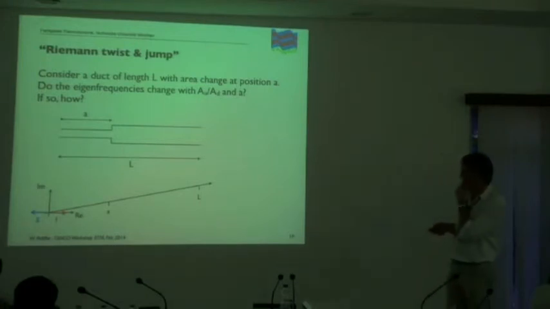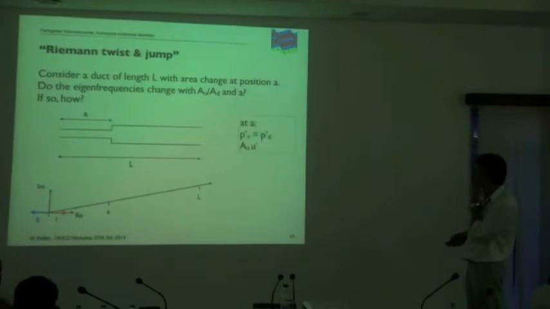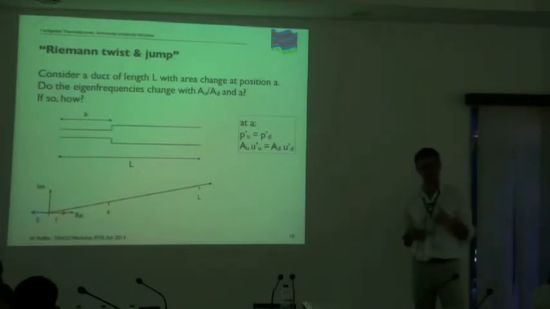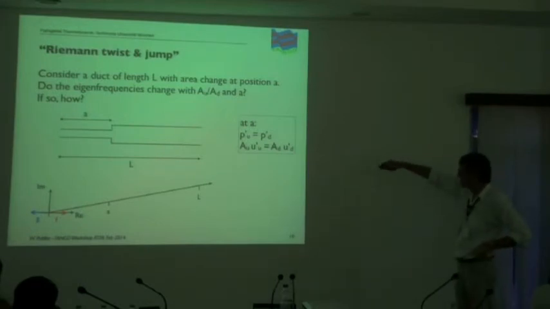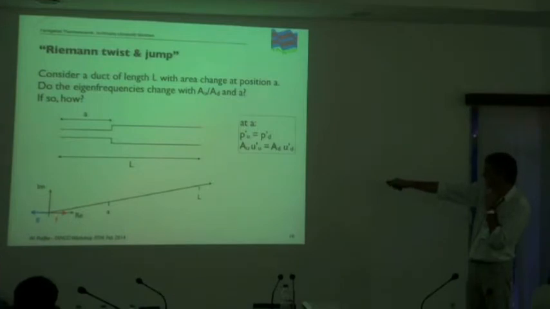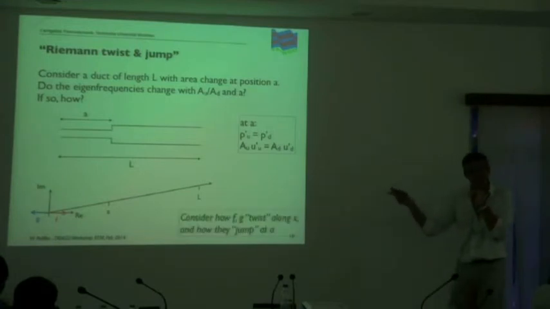But I'm asking you to think that you can figure this out just by thinking about the phasors of the F and G wave. And all you need to know is actually the coupling condition for the acoustic quantities. Right? You're saying, I don't know what happens to an F wave at a cross-sectional area. Maybe it'll be reflected or transmitted or something will happen, but who knows what. But fluid dynamics tells us, at least the simplest model we can have for an area change is this one: the pressures are the same on the upstream side and the downstream side, and the volume flow rate is conserved. So the upstream duct area times the velocity fluctuation is equal to the downstream cross-section area times its velocity fluctuation. Now, by simply considering what happens to my characteristic waves, you can figure out what happens at the area change.